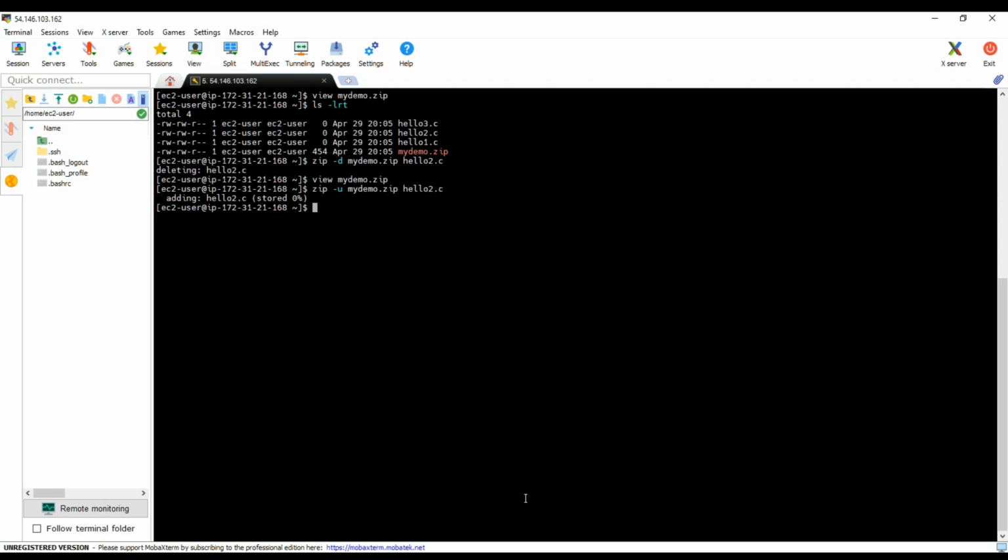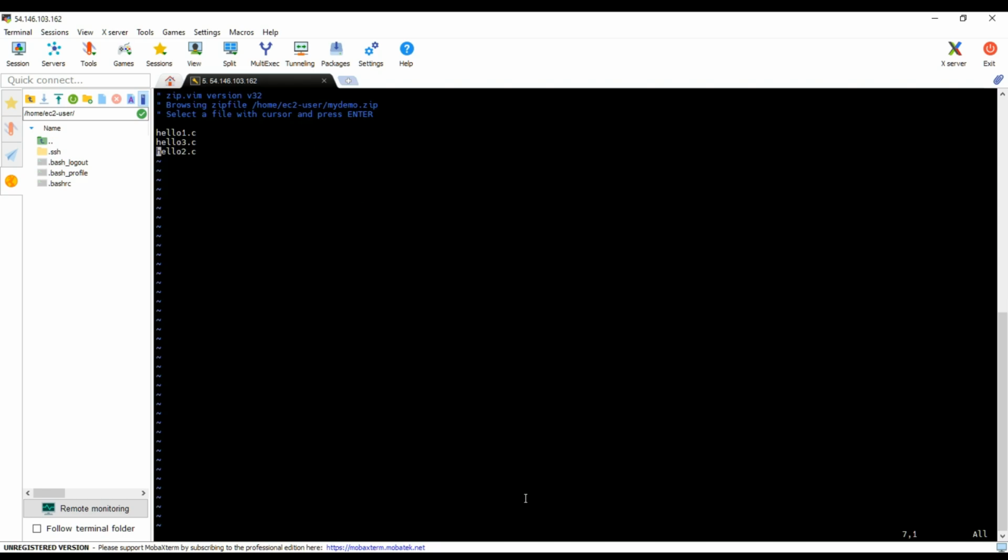How can we verify that? View my demo zip, and now the hello 2 is added in it, right? That's the beauty of using minus u and minus d, without even modifying the file by opening the vi editor.